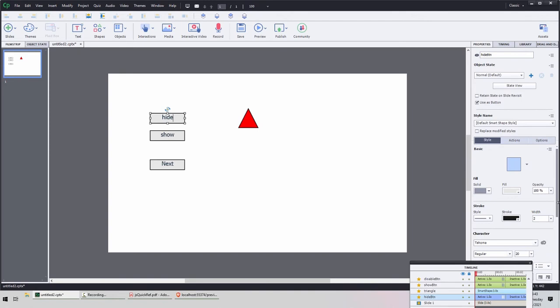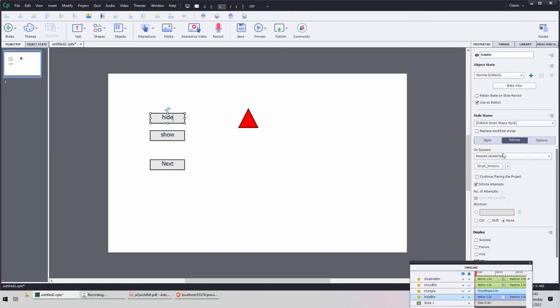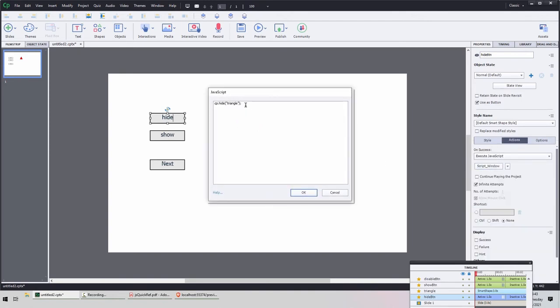Now by default, this is our normal state that shows here. And we're going to create a couple new actions here. And so for this one, we want to do a previous state. So we want to get rid of that text there. And so we'll say cp.go to previous state.